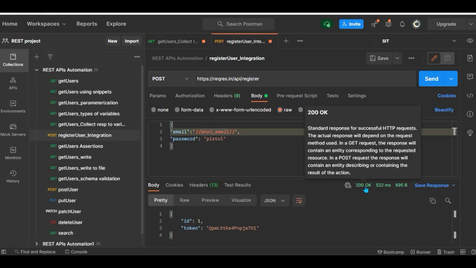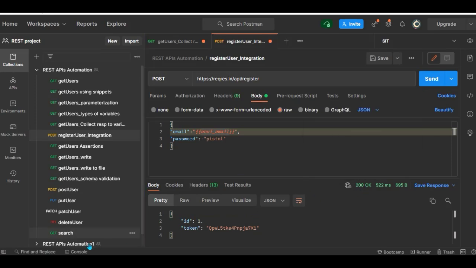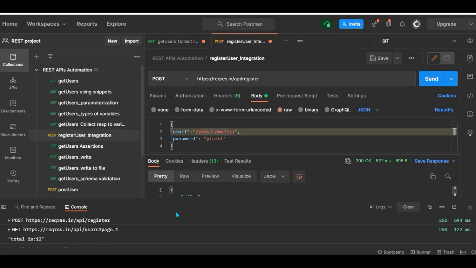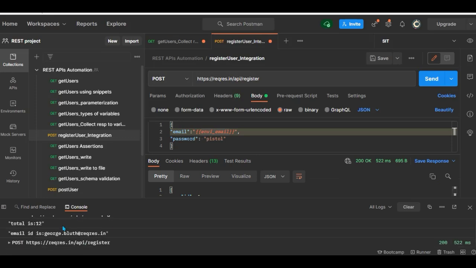Yes, it is 200. And now let us validate what is passed inside, whether it has passed the email ID, which is George or not. So this is the get users run result. It has collected the email ID, it was printing in the console, right, in the previous API. So this is collected, and let us see the body of the post.